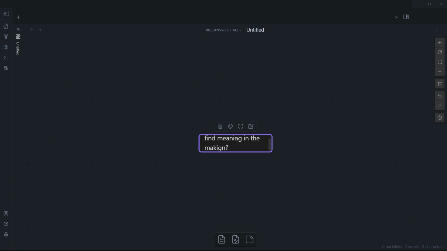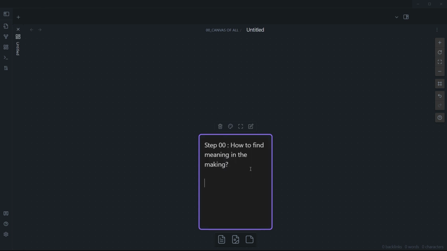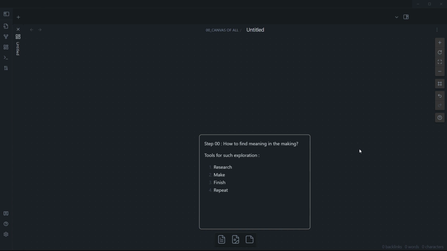What I'm trying to do with this documentation is to really show the behind the scenes of me trying to figure out the meaning in what I make. At least for now, it's about finding out how I'm going through the process to search for such a thing. I've already been doing this for some time, and I wish I documented that. But now it's time to just start and begin with it, because since my previous video I mentioned that I want to get into this.